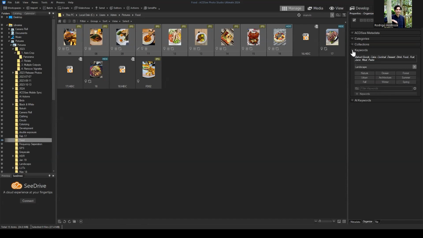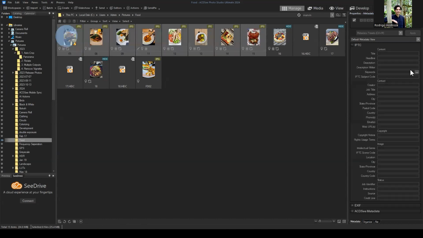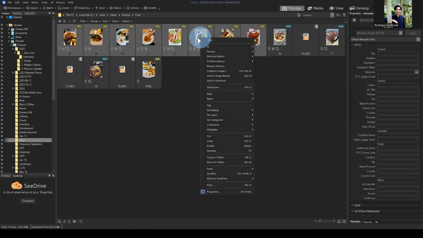How do I then move that keyword that I've created in ACDSee to the general EXIF IPTC tab here? If I have created a keyword in ACDSee, I would right click on those images and navigate to metadata. I would take the embedded keyword and move it to the IPTC column.